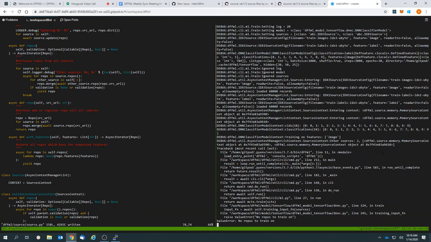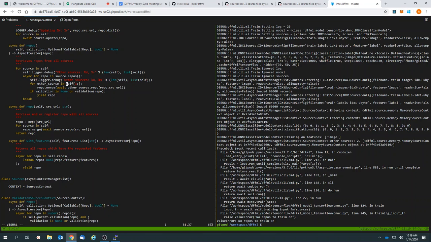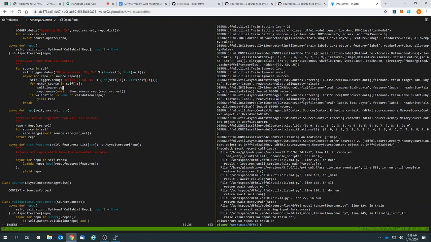All right, so other sources too. I think the second source is just an empty list. Yeah, that could be. Let's try this here. The IDX1 source, I think, needs some changing, if that's the case. But the thing is, it loads this IDX3 source, the image arrays, but it is not loading the label int array.